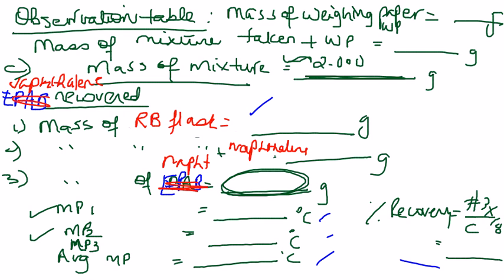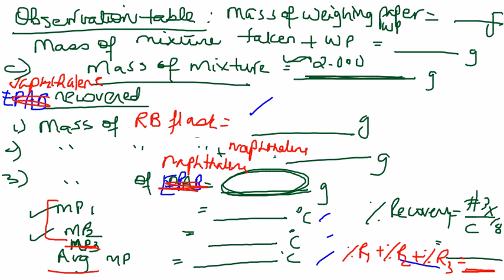Naphthalene, and this should read naphthalene as well. And then you will do the melting points, determine the range, and determine the recovery. And the 3 recoveries put together should add up to 100%. So in the end, you would say percentage recovery 1, percentage recovery 2, plus percentage recovery 3. How much did you end up with? You have to record that, whether it's less than 100 or more than 100. That's immaterial, but you have to record that.